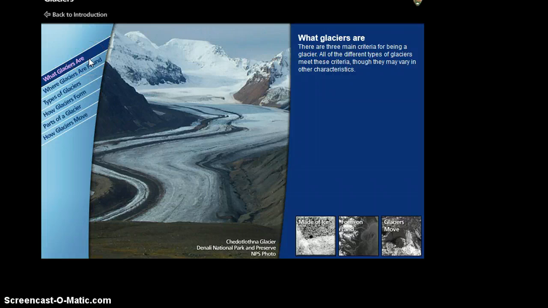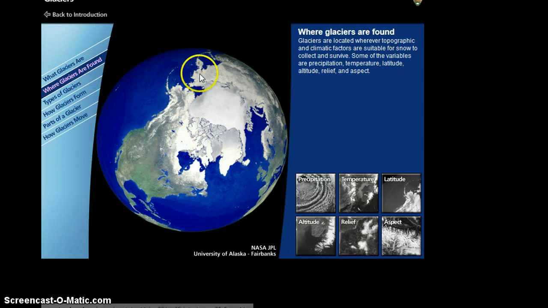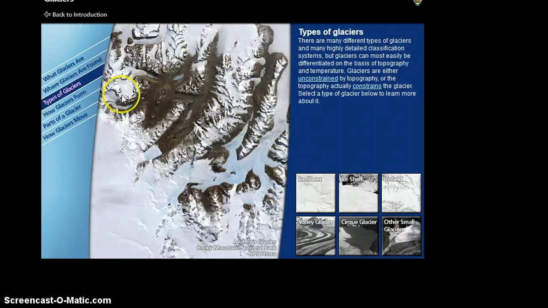They're just big blocks of ice, and here's an example of an alpine glacier. You can see how it just looks like a river of ice flowing down. Now, where are they found? Usually around the North Pole and in the Arctic region, but they can be found in mountainous regions. The types: we talked about valley glaciers. We've talked about alpine glaciers, which are valley glaciers, continental glaciers, ice sheets, ice shelves, ice fields. These guys are all glaciers coming down through the mountains.